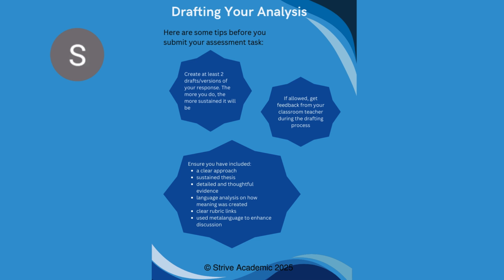You also want to consider your evidence. Have you selected the best evidence? Is it apt? Is it detailed? Is it thoughtful? And not only that, are you actually, for every piece of evidence, analyzing how that particular bit of evidence, how that line, how that moment, how that technique produced meaning for your thesis? So everything needs to correlate really tightly.